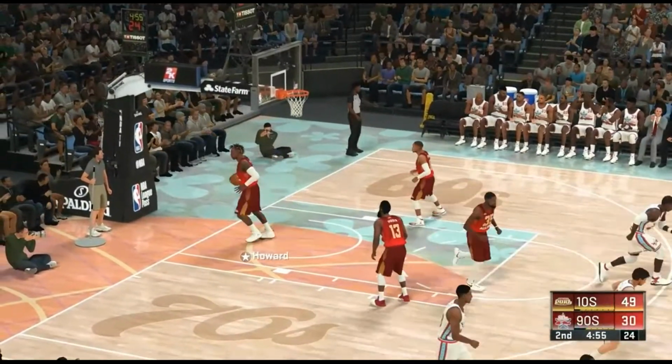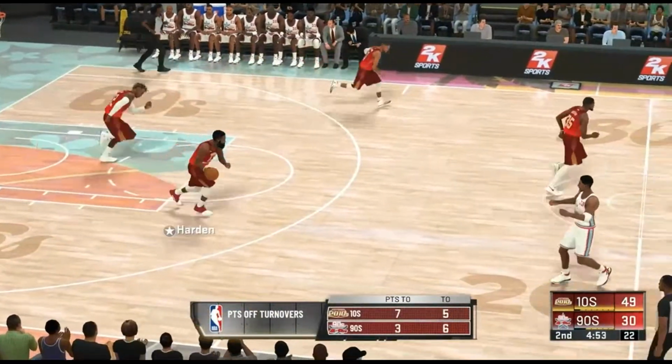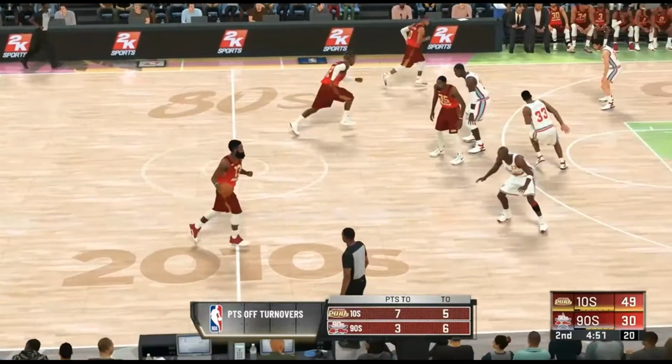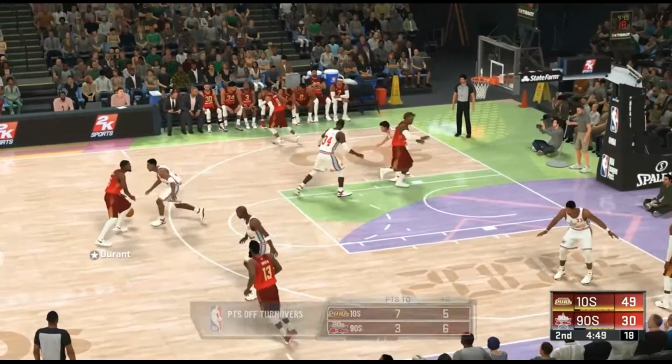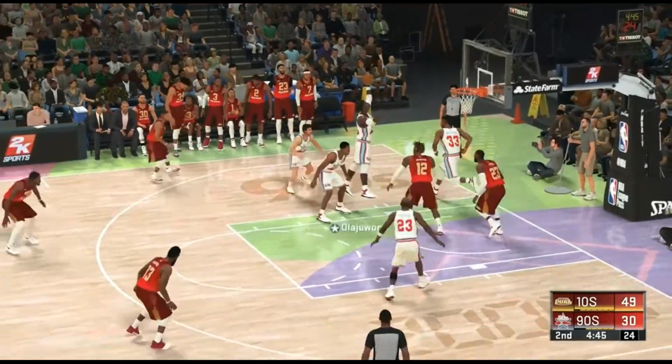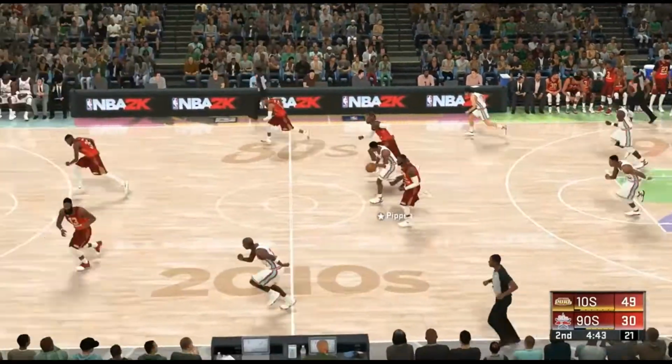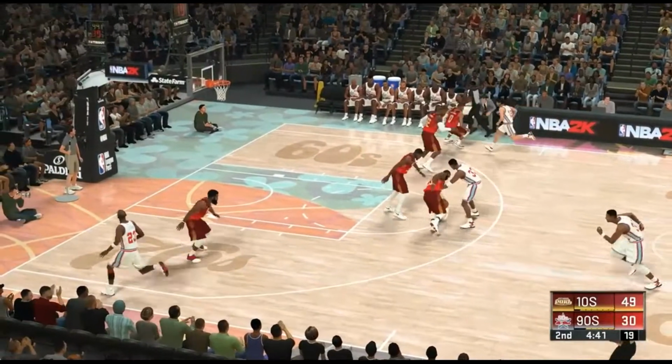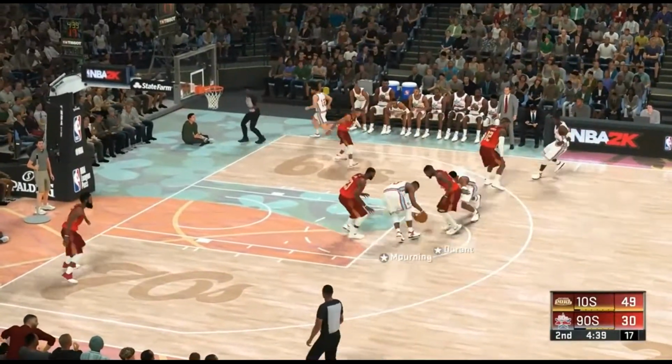That's his third of the game. He's 3 for 9 now. Yeah, quick trigger. And from that range, if he senses the defenders have backed off, forget about it. Durant kicks to Westbrook. No good on the 3. So it's the 90s team now, trailing by 19.